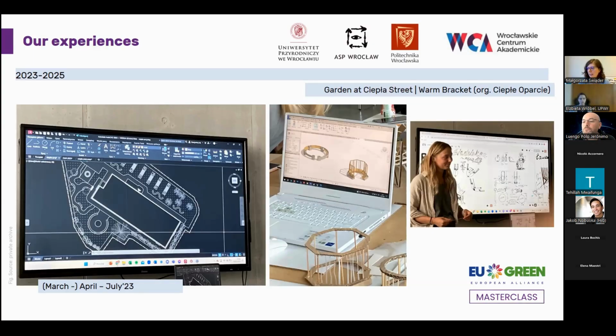So also we were struggling to see if this bench or other wooden elements would survive after this realization, but finally it was fine. You will see the prototype and also then the final construction of this bench. So all these issues and the struggles that we had at the beginning, verifying the problems in this area, did not appear, and the community of this center was also happy to use the space and not to struggle with some vandalism.